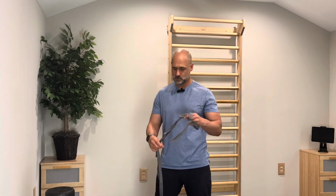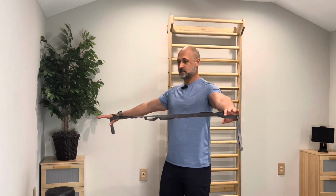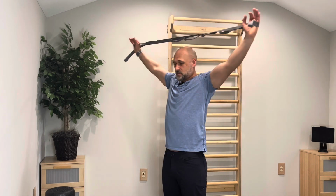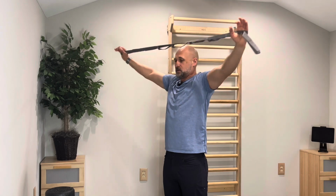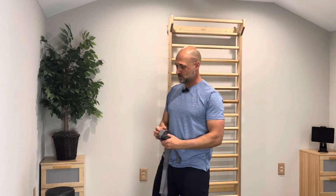So from here, we'll slide our hands back into those same loops. We'll stand nice and tall, and we're going up and over. See if that feels a little lighter, a little smoother, a little easier to perform.